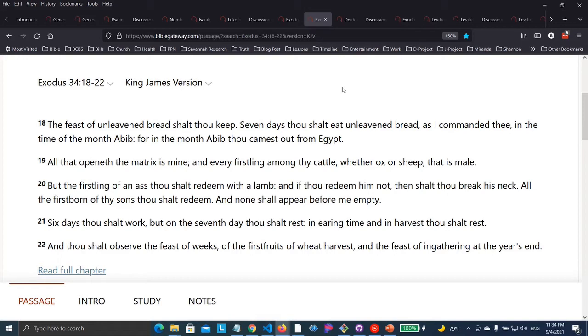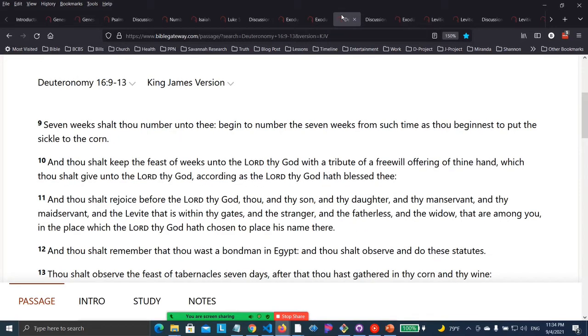The barley for this Abib, this month of Abib, when they came out of Egypt, and then the wheat harvest. And there's an ingathering, and there's very different kinds of fruits and things in Israel. Some things like almonds actually blossom in the winter, and they produce almonds in the winter. And if I remember correctly, olives are a little later. So, ingathering of what in particular, we're going to look at why it has to be ingathered. There's something in particular. We're going to look at that next.